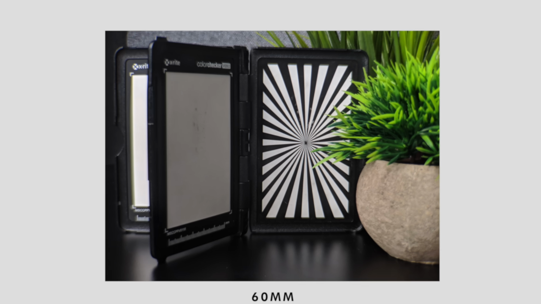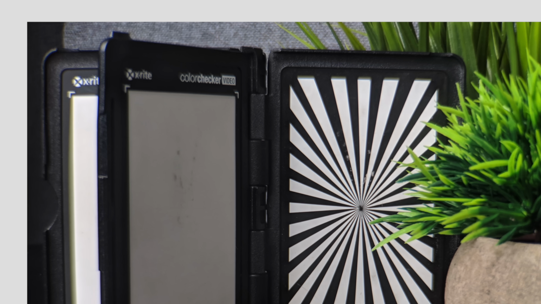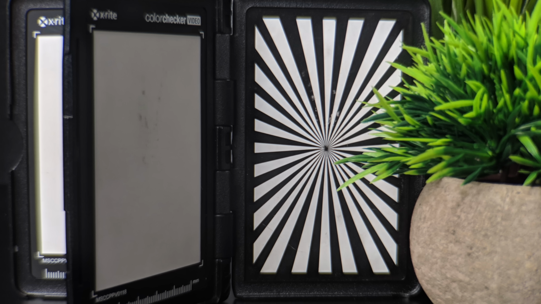Okay, let's check out the 60mm. I can already see that there will be a little bit of a fuzzy kind of blue haze to the edges of this X-Rite logo on the left. And then it's really sharp in the middle. And then let me take it off in the same spot. We'll put on the 58mm. And you can see how the zoom is different.